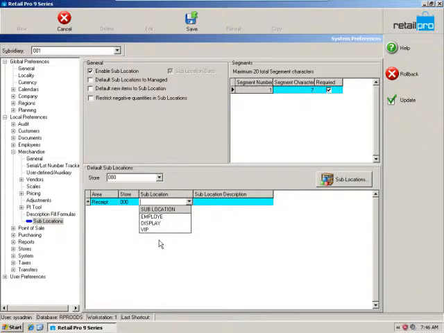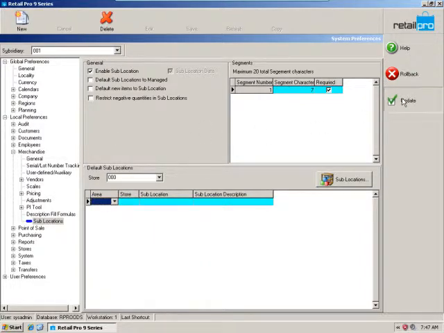And so on. Now, it doesn't make sense in my scenario to do this because I want my primary to be my sales floor, and by default, I want the sales floor to be used on all documents, including receipts, right? If you had another scenario where you have a back room and you receive into the back room and then you transfer to the sales floor, then it would make sense to have a default sublocation for, say, vouchers that was back room. So when you create a new voucher, automatically it will be received into that sublocation. Okay, so I'm not going to set any defaults. Let me cancel that. So we're pretty much done at this point.